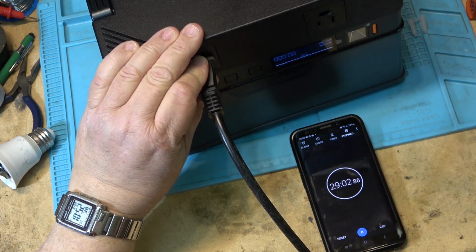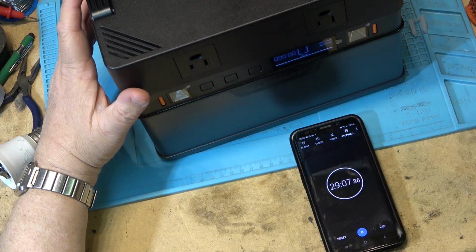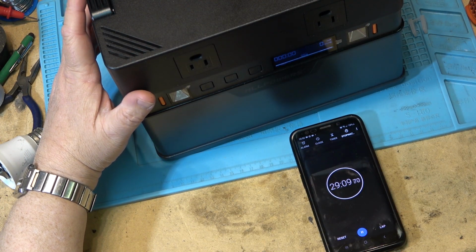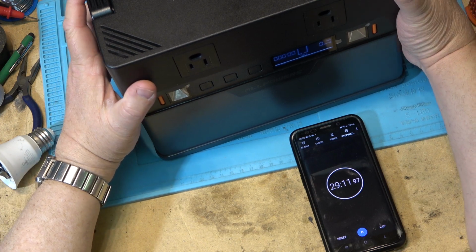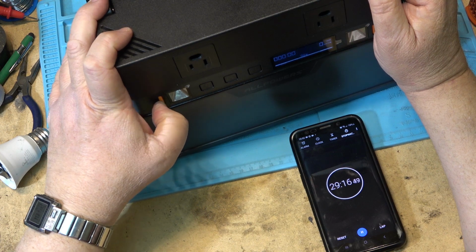I can unplug the load from it. It is dead in the water. So the claims were correct. When it gets down to 10%, it shuts off when you're drawing AC power. And everything is now off.